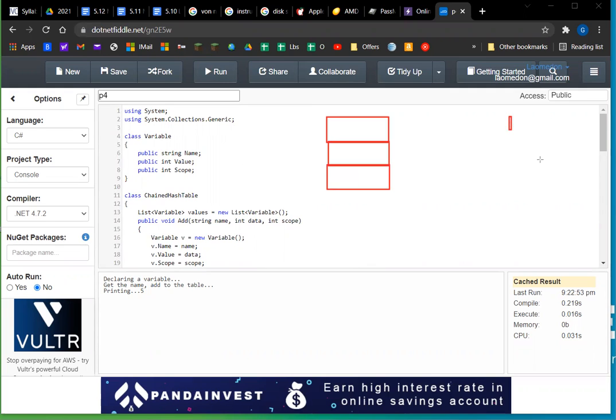Let's say at some point we had the variable x, which is presently the value 5 and is defined at scope 1. And let's say we create another variable x down the line, value 22, with scope 2.